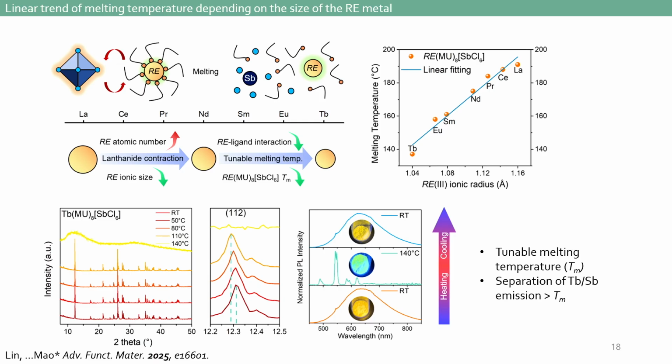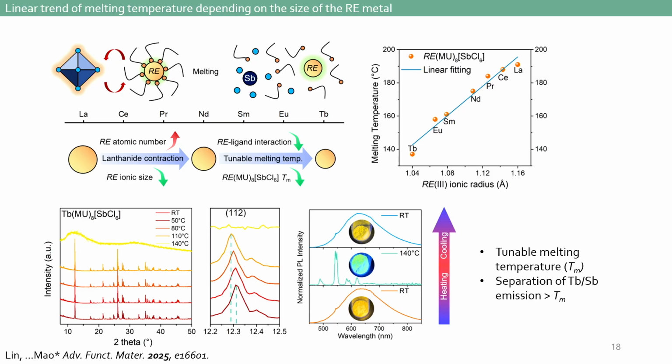So following up that work, sorry, I think this slide is slightly messed up, it should be in the next slide. But this is actually correlated to the two slides earlier, that the melting temperature of these materials can be changed if you're using different rare earths with increasing ionic radius. And then the melting temperature will directly increase, ranging from 140 degrees to 200 degrees. But I think in the original paper, they reported the melting temperature to be much lower, but we're basically using different compositions, so that's obvious.